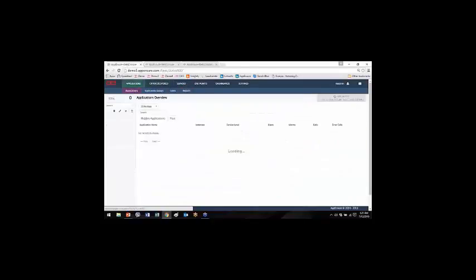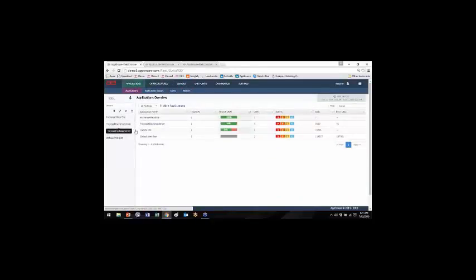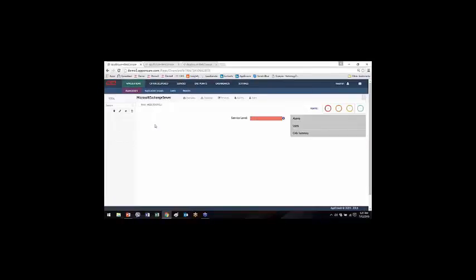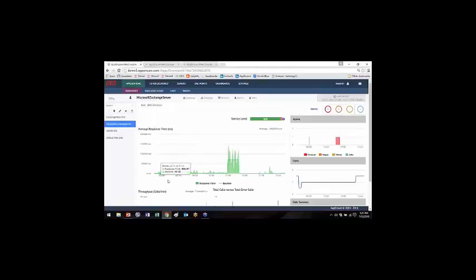So let's go to the applications and look at the Microsoft Exchange server, and of course it is 96%. There are issues here. Let's click on that Microsoft Exchange server and look at what might be happening. And as you can see, the responsiveness of Microsoft Exchange server in the last 24 hours has been hovering around less than 4 seconds, which is okay, but around this period of time you actually can see that it has shot up, and you have response times going way beyond into 110 seconds, way beyond the baseline. And you can also see there were a lot of critical errors that have happened there.